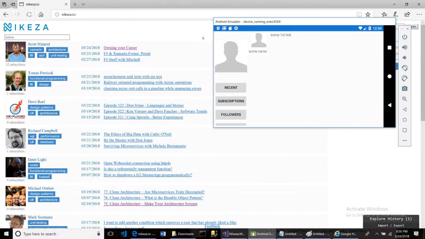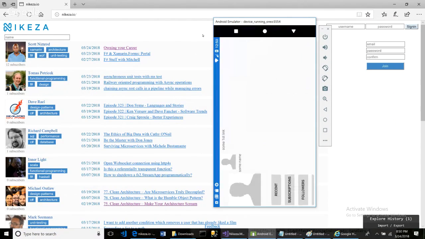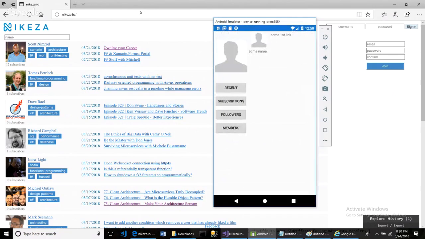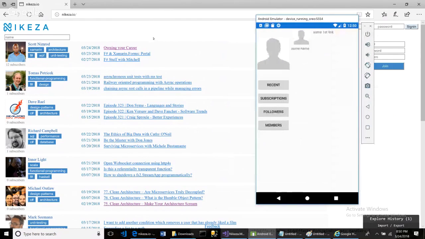But in portrait mode, I don't think I want to include topics on the portal page. I'll just include their links. So what we have is the actual user's profile image, some buttons over here, and then some provider items which have some links associated to them as well. So, for example, this provider is some name, and he has a link called some first link, but there's probably going to be up to 3 or 4 links for each thumbnail.